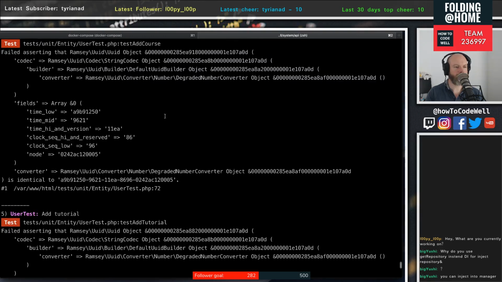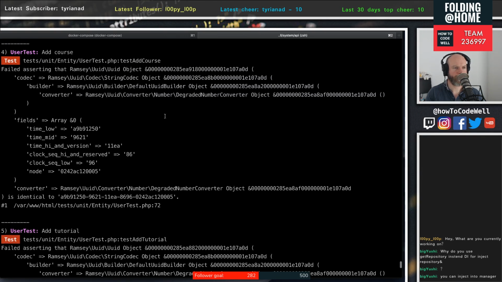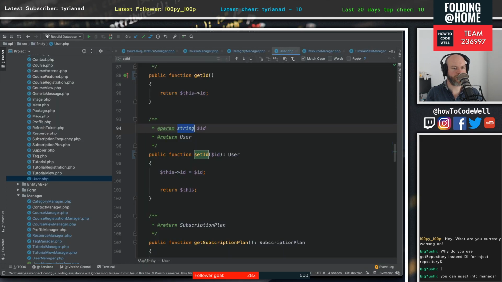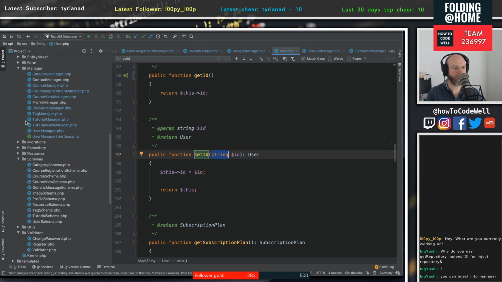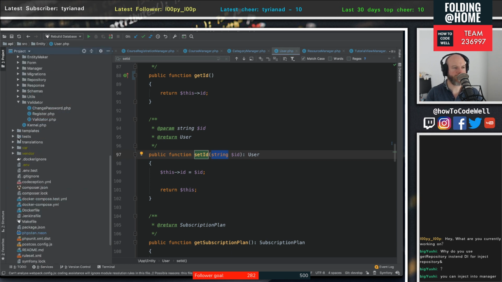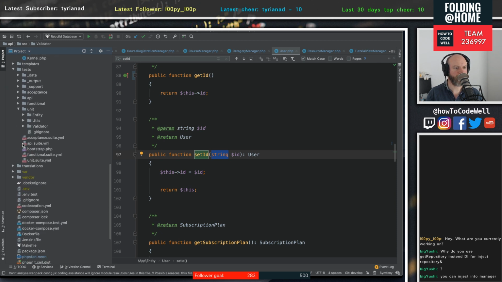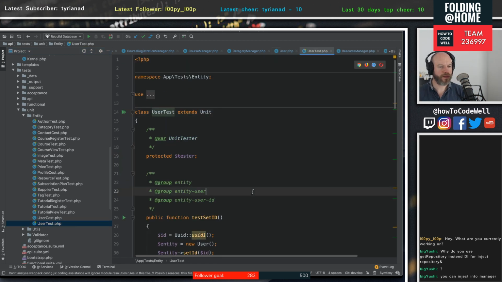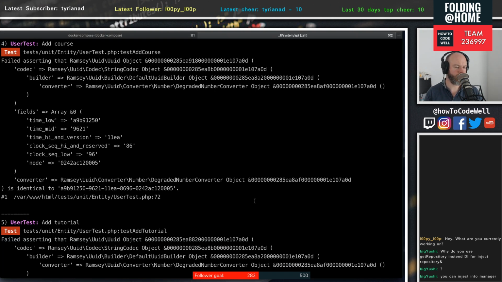Ah, dear. User test add course. Convert is identical to. Is it because what's happening here is I'm casting this to a string or something? Let's have a look at those specific tests, which are down here. API, entity, user test, and it would be, which one was this?